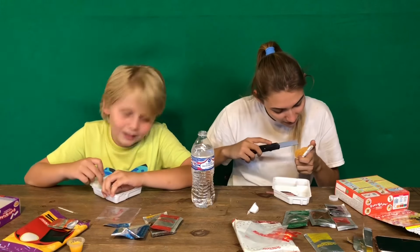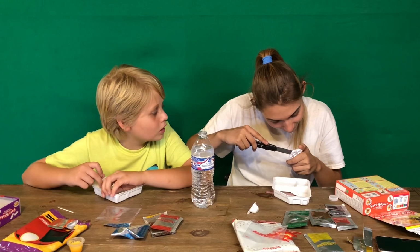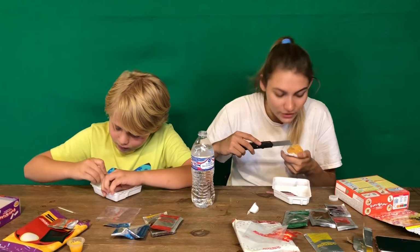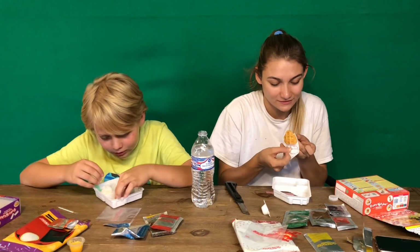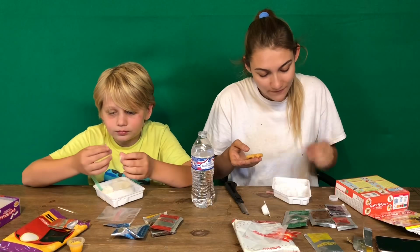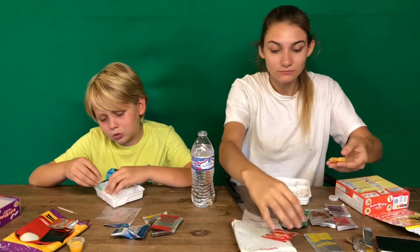So we just eat the edges to make sure that we got a pretty good waffle. Ooh! Oh, that is so good. Look at my waffle. That looks delicious. I think this one is gonna be one of the more delicious ones. No, pop it out from the... oh, you're taking off the edges, okay. Of course. I'm still on the first step. Oh, I need the mango. All right, we're just gonna pop this out. Woo! And look at that. I think I put too much water.